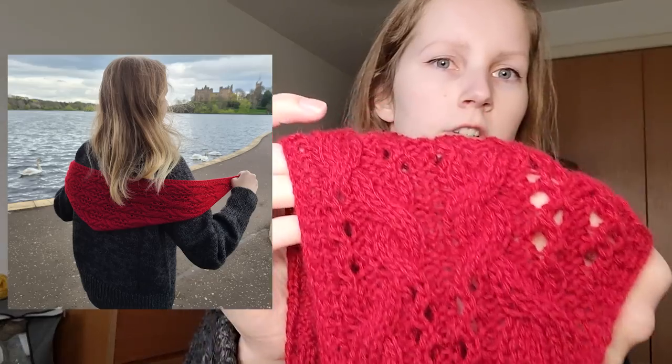I actually pinned it out and measured it, and that's also when I was realizing that it was quite a large difference in sizes. And I went a little crazy with the pins and the blocking. I think I may have stretched it out too much, but I think the cables still have some good definition, so I'm not mad. And I know that if I put it back in the water, it'll be fine.